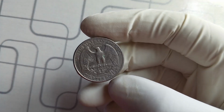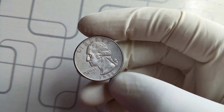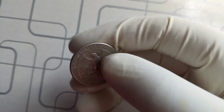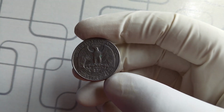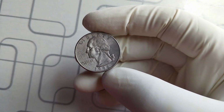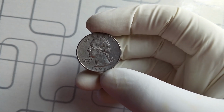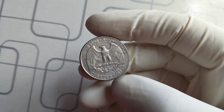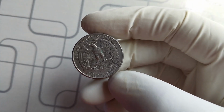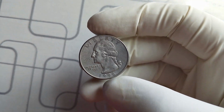Let's break this down even further. The Denver Mint produced over 900 million Washington quarters in 1996, so finding one in your pocket would not have been unusual. But think about what happens to a coin once it leaves the mint. It goes into bags, it rattles against other coins, it gets counted, wrapped in rolls, stored in vaults, handled by banks, and eventually it gets tossed into circulation where it can be dropped, scraped, or worn down in vending machines. By the time a coin has been in circulation for just a few months, it already loses that crisp mint luster that collectors value so highly. That's why gem quality examples are so incredibly rare.